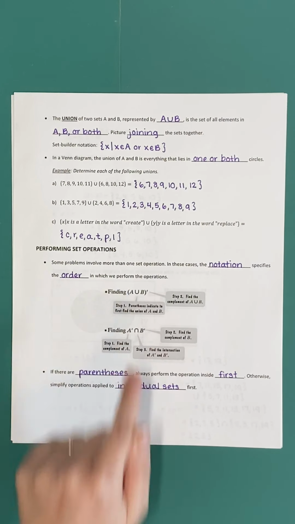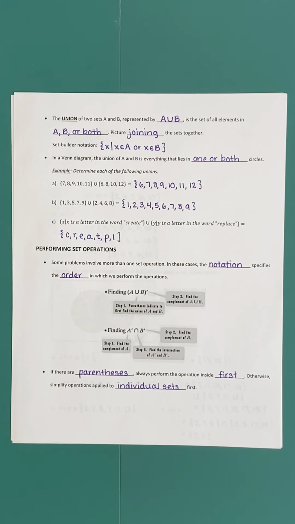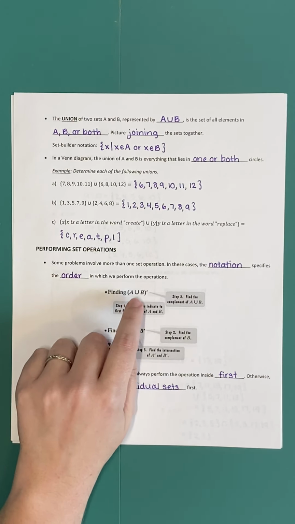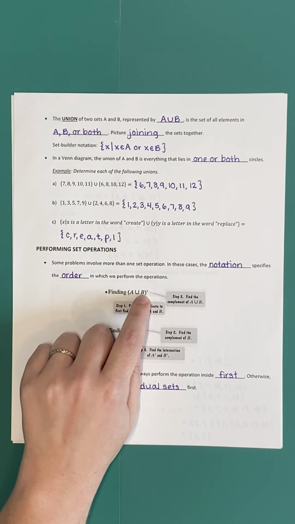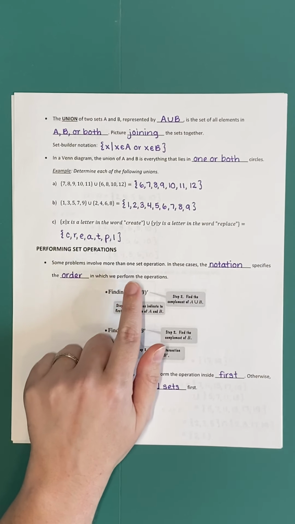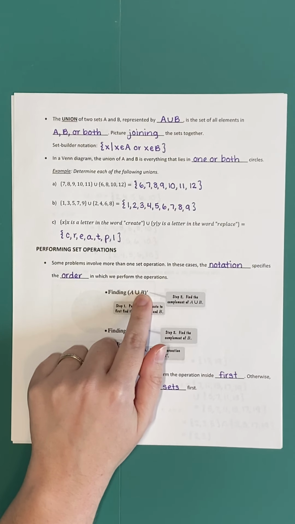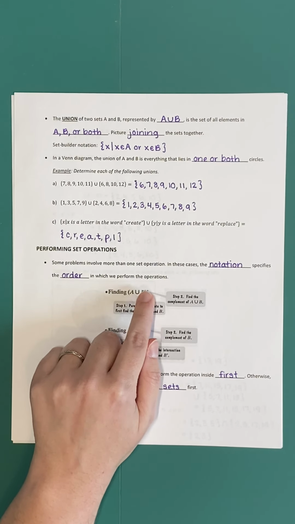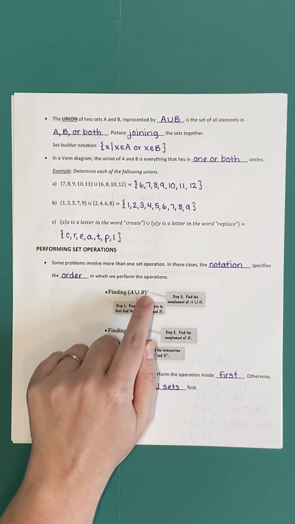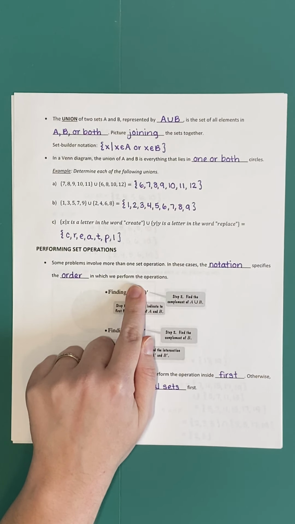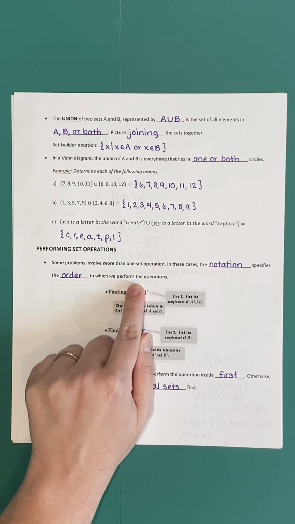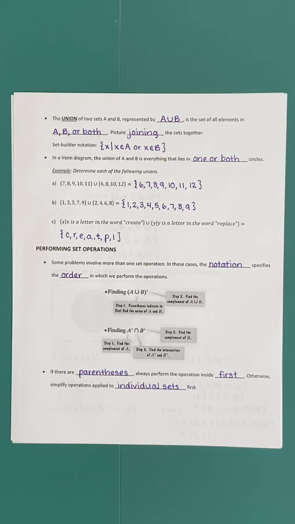Now, when we take the union, that's going to generate a new set. It's going to generate more than likely a larger set that contains all the contents of A and B. So we're then going to substitute that in place of the individual A and the individual B. Now, once we've evaluated what's in parentheses, we then still have to apply the complement. But we're not applying the complement to A and B, we're applying it to the union. We're applying it to the set that resulted when we combined A and B together.